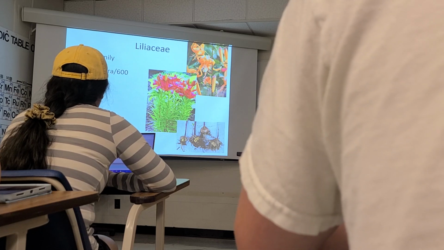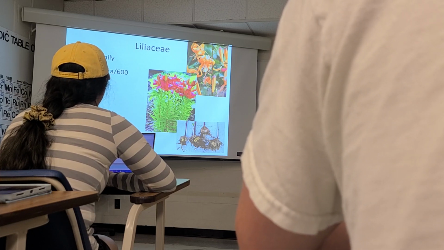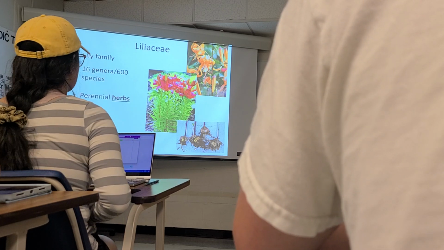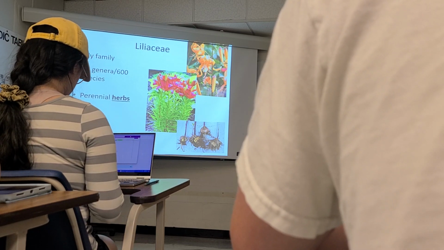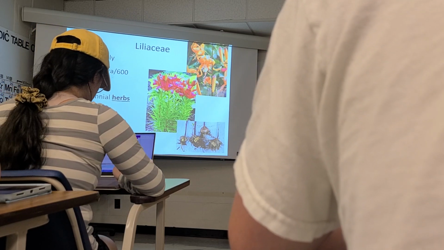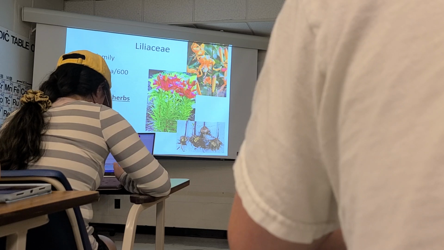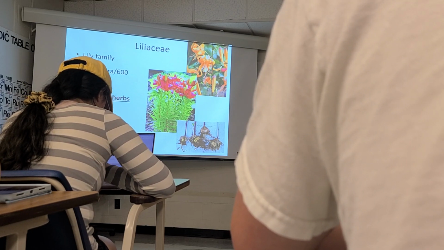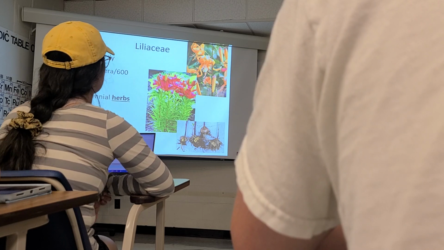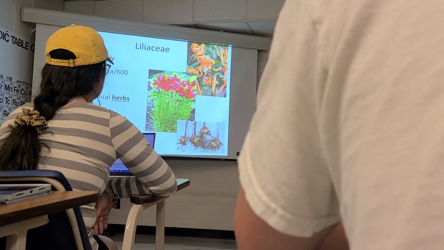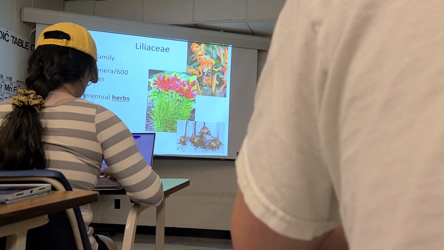Remember, you don't have to memorize the numbers, just to kind of get a perspective, though, because we're hopefully going to talk about another family today that's going to be much bigger than this one is. All of these are going to be herbs of some sort. So just like if you were looking at the Lauraceae family or the Magnolia family, if you see an herb, it's not going to be in one of those 2 families because they have woody species, shrubs and trees. It's the opposite for this one. If you've got a tree, you know it's not going to be in this family because these are going to be things that are herbs, herbaceous, no woody material in the above ground parts.